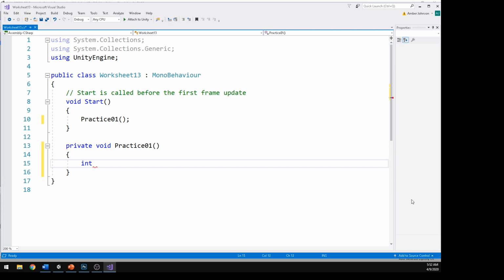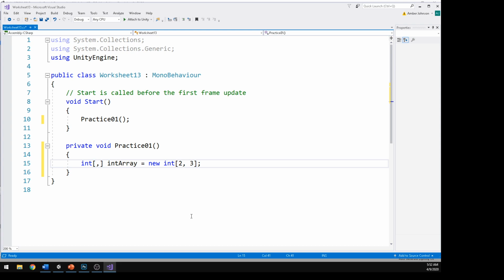So we need to put our square brackets, but to signify this is going to be a 2D array, we put a comma in there, because that signifies that there's going to be an x and a y in our size. We then give it a name. I'm going to call it int array. We say it's equal to new int again, because that's the type of data it's going to be. And then in our square brackets, we have to give it the size. We're going to give it 2 rows, 3 columns.